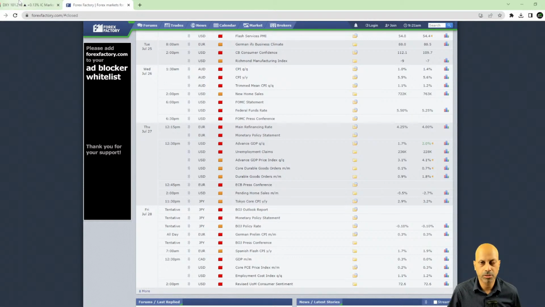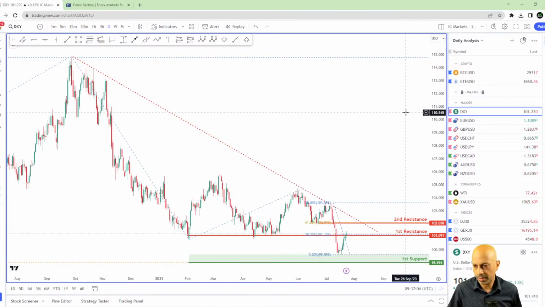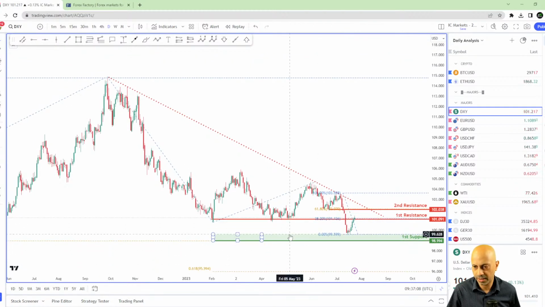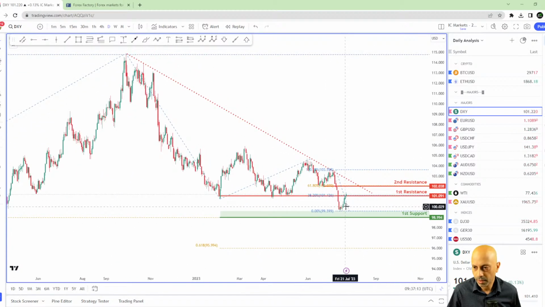Okay, so now let's head on to TradingView. All right. Okay, so here I am on the dollar index chart. I'm on the daily time frame, right? Okay, so as we can see, some of the levels here that we've identified earlier this morning, right? So we can see the dollar. Oh, let's go to the weekly chart first, right?